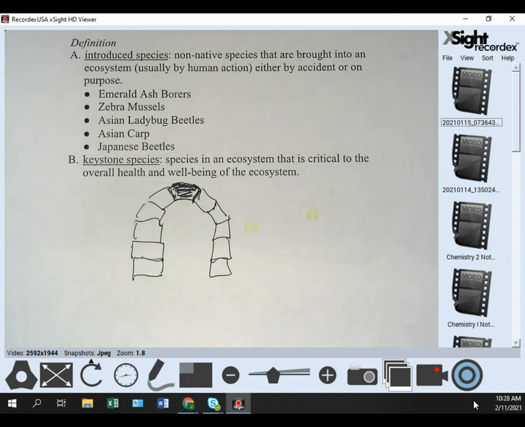One example of this is the wolf population in Yellowstone. They had removed a lot of the wolf population in Yellowstone decades ago because of conflicts with ranchers in the area. The wolves were having conflicts with ranchers and their livestock, and in trying to keep ranchers from shooting the animals, they removed a lot of the wolves from Yellowstone.